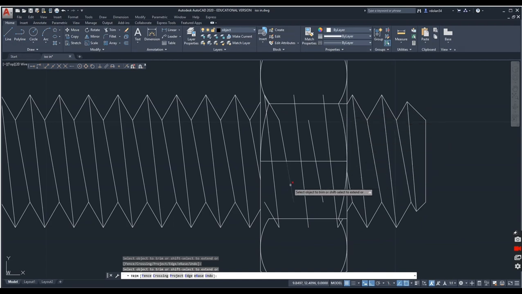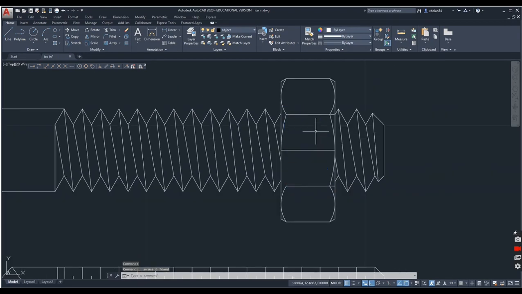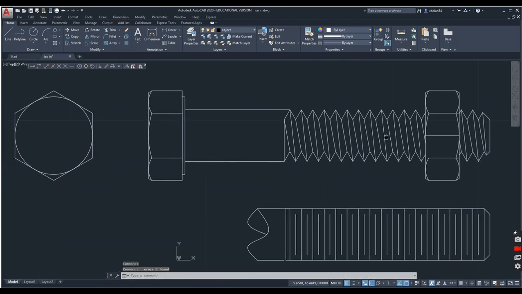That one there is gone. I should be able to delete these now. Okay, and there we have our hex head, the top, and our nut on the bolt. That is it for this part of the lesson.